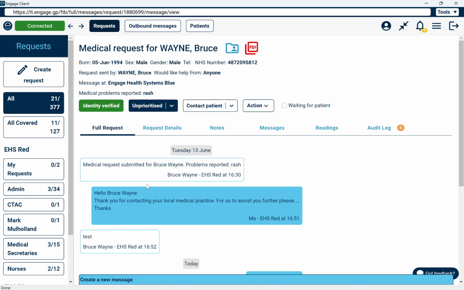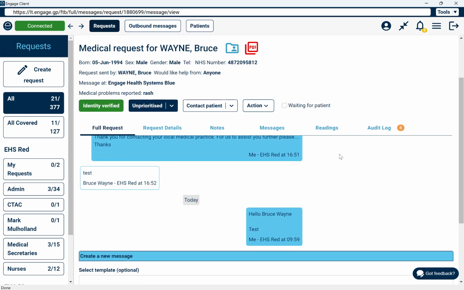Once you've sent that message, the patient receives an email to let them know that they have a message in their Engage Consult account. They'll be taken to the link on their patient portal homepage and they'll be able to respond to your message. Patients will only be able to respond once each time, so they won't be able to consistently send you messages looking for updates. It will just be one-to-one messaging each way.